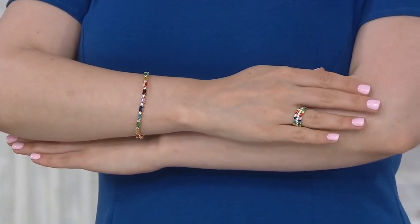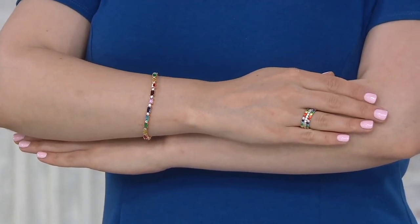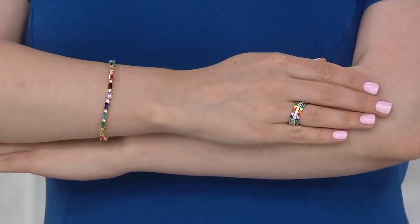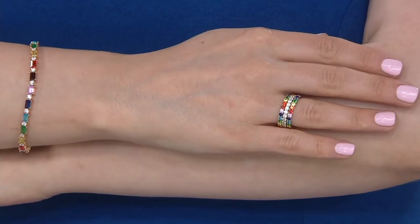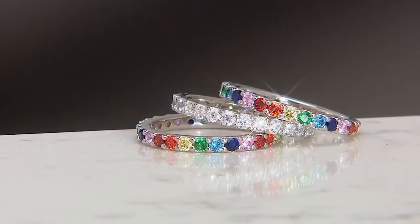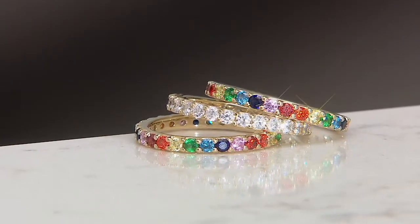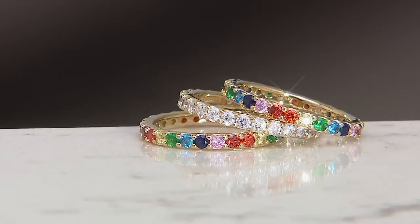If you are wondering size-wise where you should go or you're looking to gift it, think about it — we all usually have within about three sizes that we can wear on rings if we change fingers. On my left hand for my wedding ring I wear a six, but on my right hand my ring finger is a seven, and if I do middle or pointer finger, it's an eight. Your pinky's a little bit tinier too. If you go somewhere in the range where you think you're about right, you'll find a finger, and rings like this that stack or are bands lend themselves to be worn on different fingers really easily.